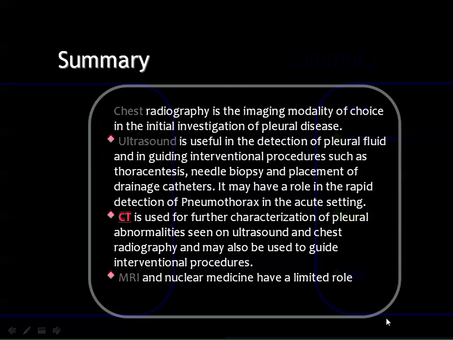Then finally, chest radiography is the imaging modality of choice as an initial investigation in cases of pleural disease. And ultrasound is gaining much more acceptance today for evaluation of chest lesions, particularly in the pleura, and lesions which are very close to the chest wall. But you know that CT is the superior imaging modality for evaluation of most of the thoracic pathologies, including the pleural diseases as well, and MRI as well as nuclear medicine may have a role in this investigation.